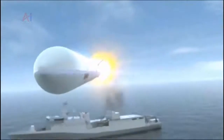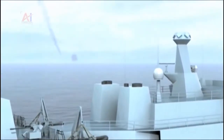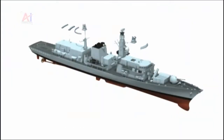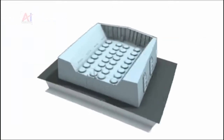Sea Scepter is the latest generation ship-based, all-weather air defence weapon system, based on the common anti-air modular missile. Both Sea Scepter and the common anti-air modular missile have been designed, developed, and manufactured by leading missile systems developer MBDA Systems. Through the leverage of new advanced technologies, Sea Scepter provides complete protection against all known and projected air targets.